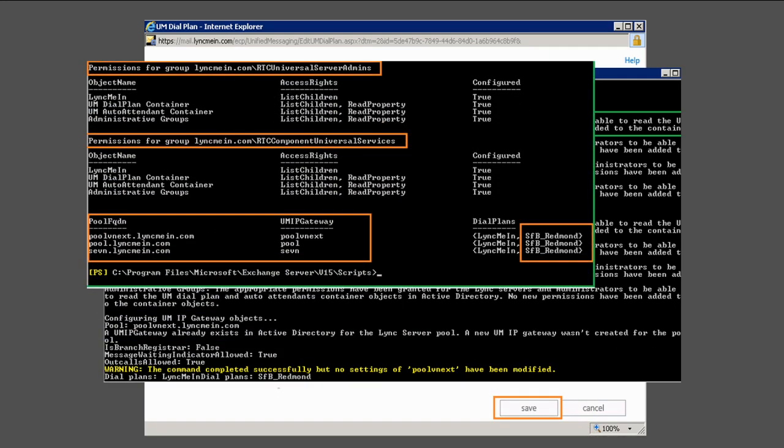At the end, you'll see that they've gone and configured these particular properties for the particular dial plans that I've got configured on this system. I've just added this Skype for Business Redmond, so that's the one we've added to the permissions list. And we also see that we've created these UM IP gateways. Now, the UM IP gateways are the endpoints that unified messaging uses in an outbound calling scenario.